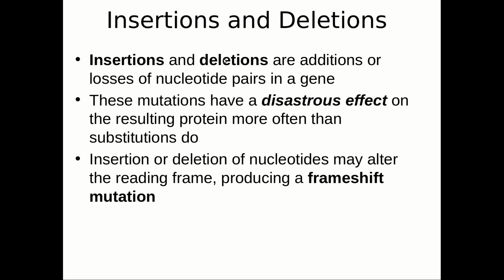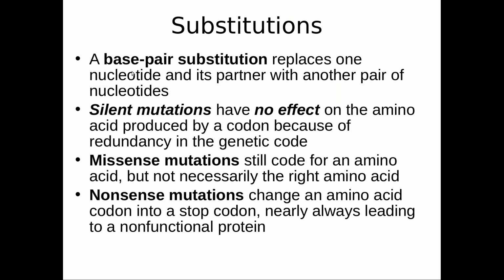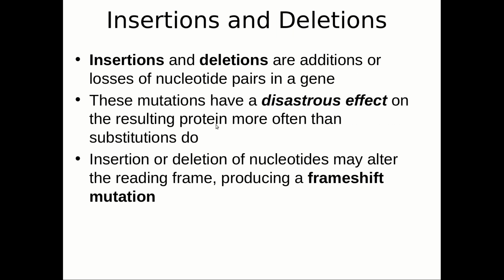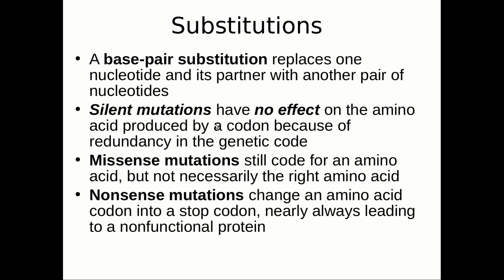Of course, insertions and deletions other than multiples of 3 cause frame shifts, and there are almost always, like I said, disastrous effects, so just keep that in mind. The frame shift is the bad one, though nonsense is also bad. You can have other things that can cause just as bad a problem. But the ones where you just have a single base change, usually not a big deal. There are lots of those. For a single base pair substitution to be bad, it has to be in one of those regions that's critically important to the function of the protein that we've talked about.